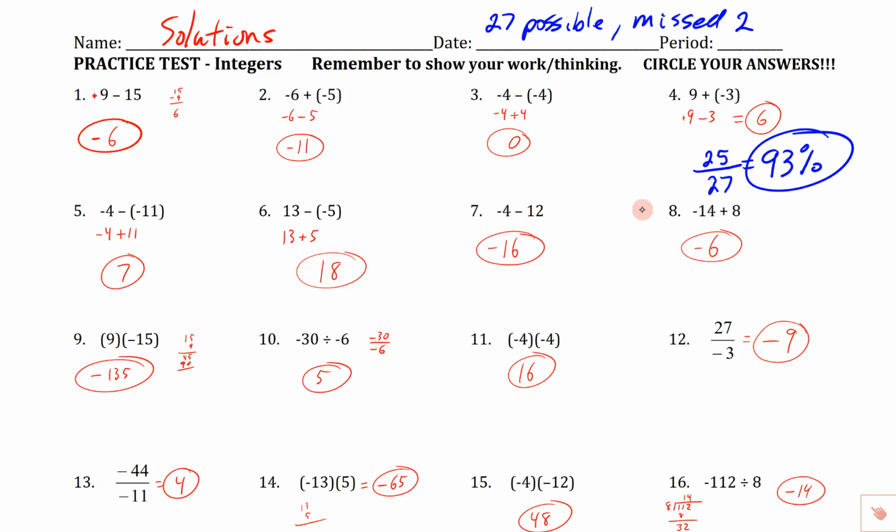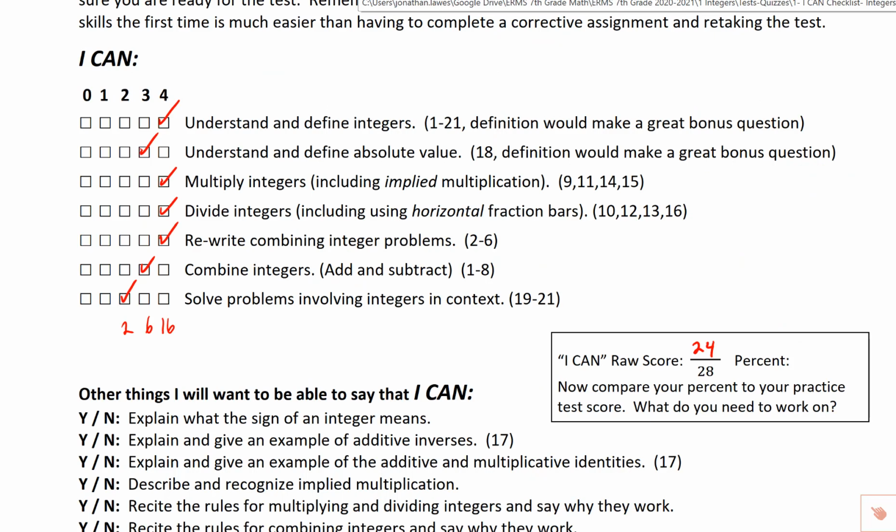Okay, let's take a look at the last example that I've got here. We're going to be doing a lot of I Can checklists. Our goal is to get 80% of most of what we do with practice work right. When we do these self-assessments, we're going to judge ourselves on a 0 through 4 scale. And when we get to the end of the unit, we'll do a checklist like this. On this particular checklist, this happens to be from 7th grade, and this is Unit 1.